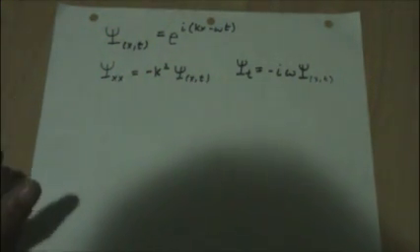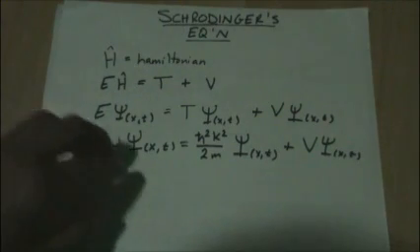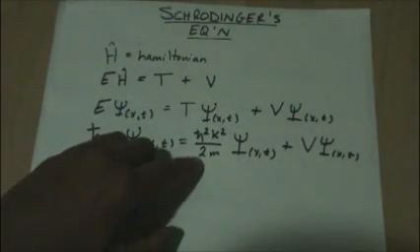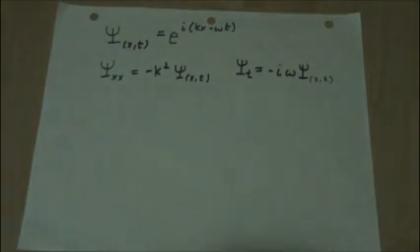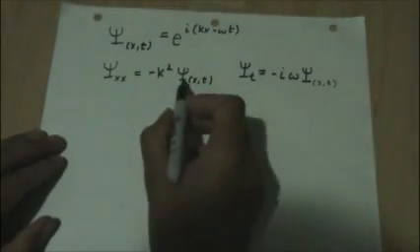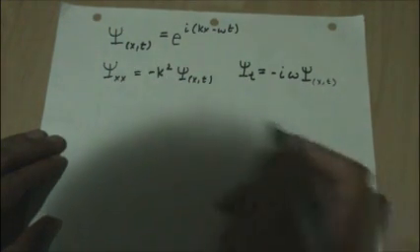Good. Okay. So you might be asking, okay, so what do we do with this thing now? Well, what we're going to do is play around with it, and we want to make it look like something like this and something like that, so that we can actually sub it in, right? So let's start right off the bat. Let's isolate for the wave function right now. Okay, so we get that. Okay, let's work with this one.